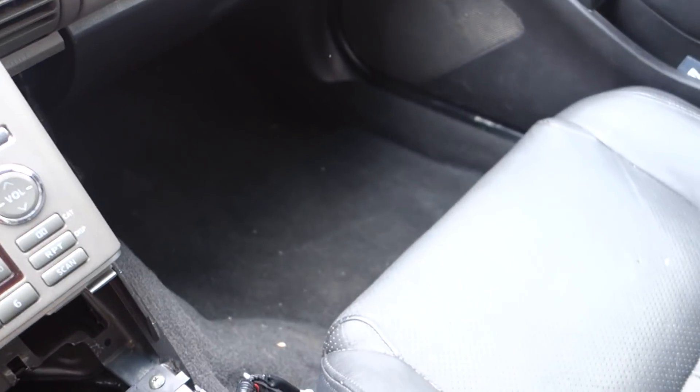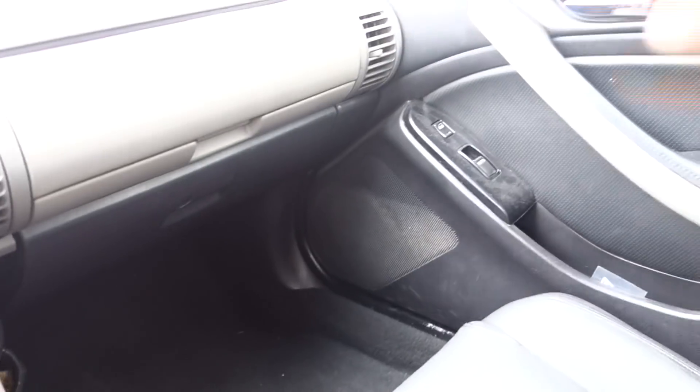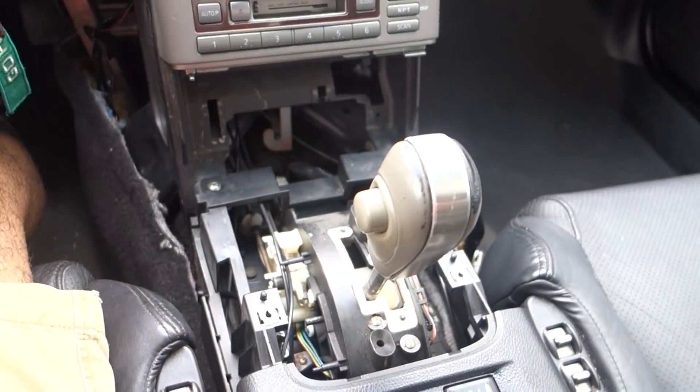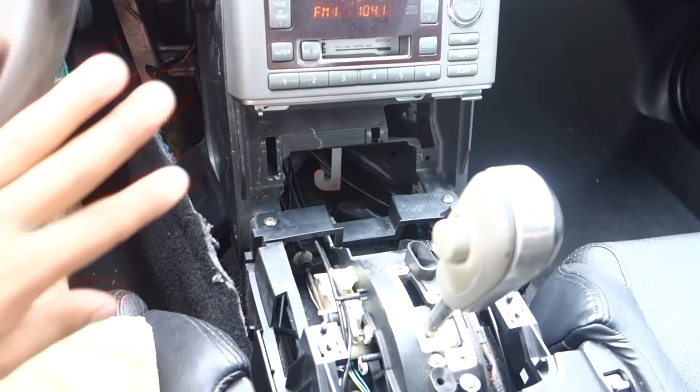We kind of finished. This is how it looks — black interior, black everything except for the headliner, but a lot of G35s come like that: black interior with a tan headliner. We're still going to fix that. The center console we're still working on because the stereo parts that came with the 05/06 couldn't fit with the stereo I have right now. But other than that we're pretty much done. I'm liking it so far — it's black, it's way better than my tan interior, and my carpet is almost brand new.